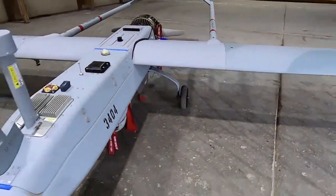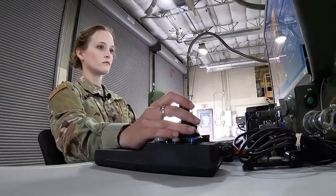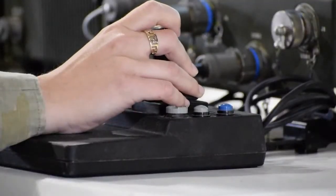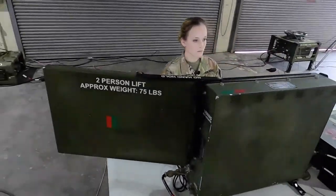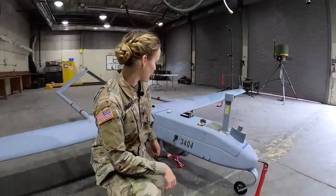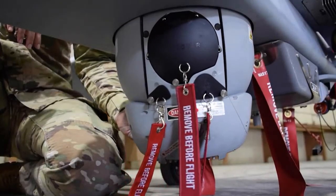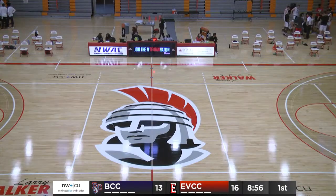I joined the Army because I was really interested in unmanned aviation, and there are not that many jobs where you can do that to the level that we do in the Army. I think what I love most about my job is that it's always challenging. You have to be able to react at a moment's notice to any changes in the aircraft and be able to potentially land it right away. This is the Shadow, and one of the coolest things we can do with the Shadow is based on the camera down here. This camera allows us to get a lot of information from up in the air that is super helpful to the troops on.